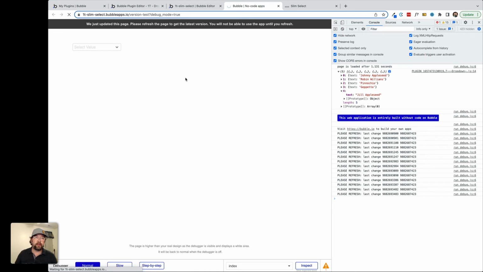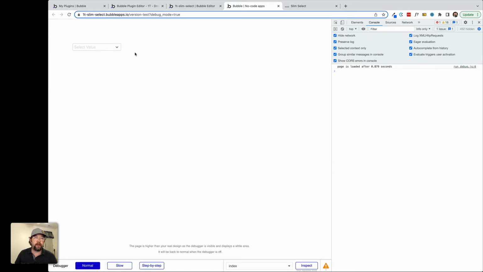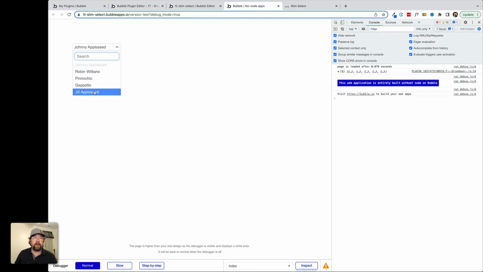Okay, let's preview this. We cross our fingers, and yes, we have a list of options. We have an option already selected. We can select new options. All right, very cool. So our dropdown's working. Yay, that's fun. But the item that was selected is not what we want. We don't want it to just select the first item in the list. We do have a default value field that will allow the user to set the value that should be selected.